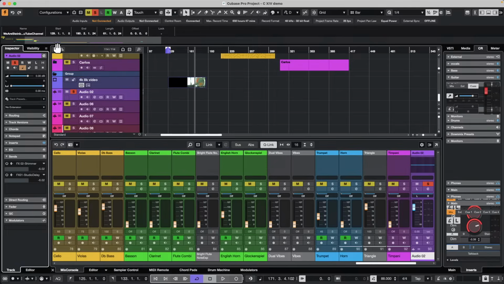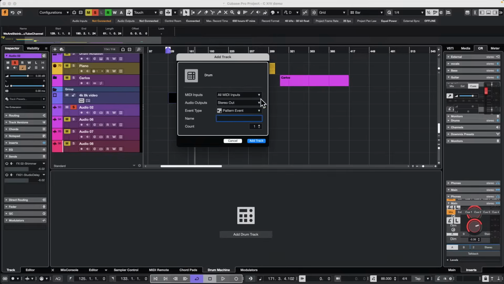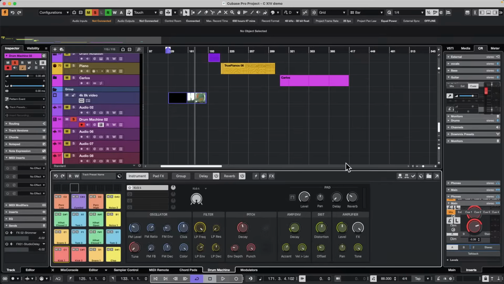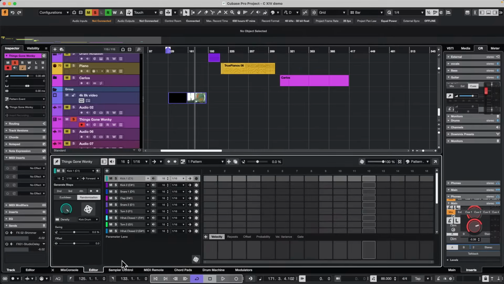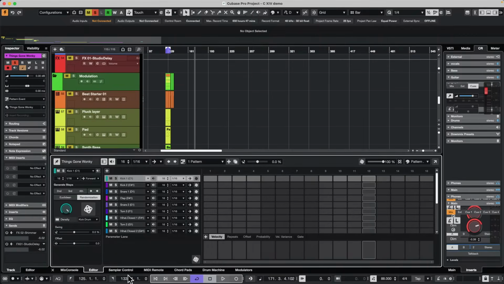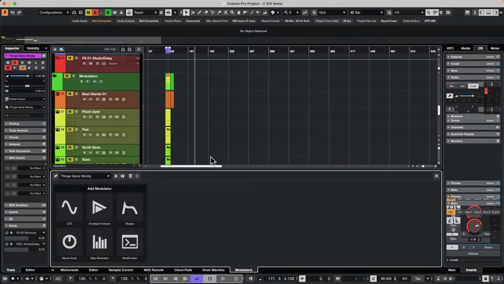We see the enhancements to the control room. We see the drum machine, a very easy way of starting off and making beats with great content and presets that come with that. And that coupled with the pattern editor, and the pattern editor then going into all of your modulation capabilities with all of your modulators. So very creative types of functions, but again, very easy, very accessible. You don't have to go menu hunting. You don't have to look for particular plugins. They're all just available right here, in the lower zone.